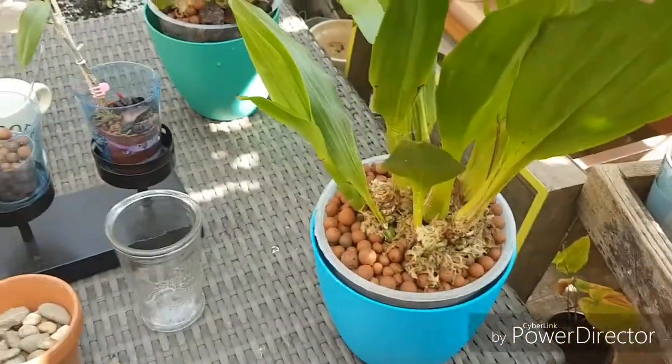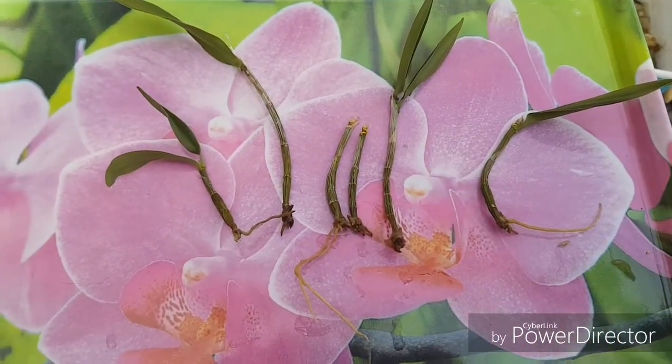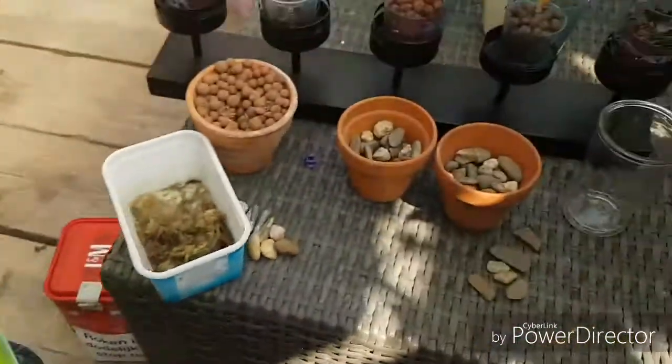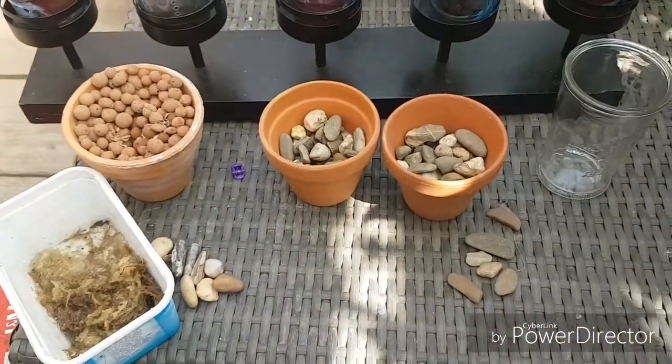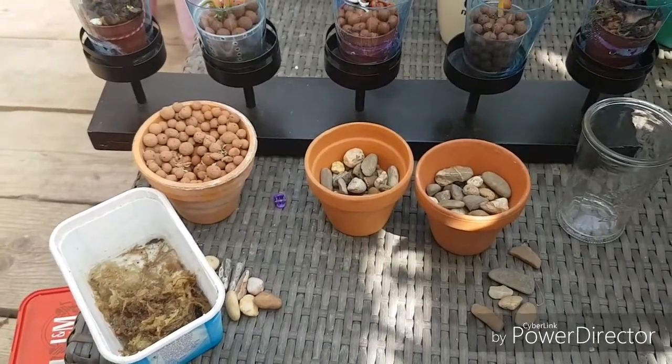It's on my other plants too. So now I'm going to soak some sphagnum moss, put this back in water, soak it a little bit, and then put them in their, I hope, forever homes, at least till they outgrow it. So yeah, I will come back to you.